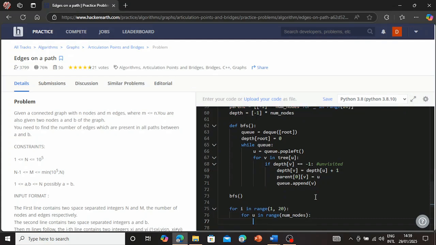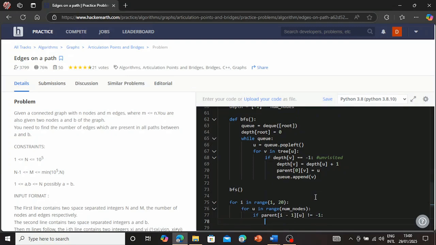If the parent i minus 1 u is not equal to negative 1, so we want to make sure that something is not unvisited.